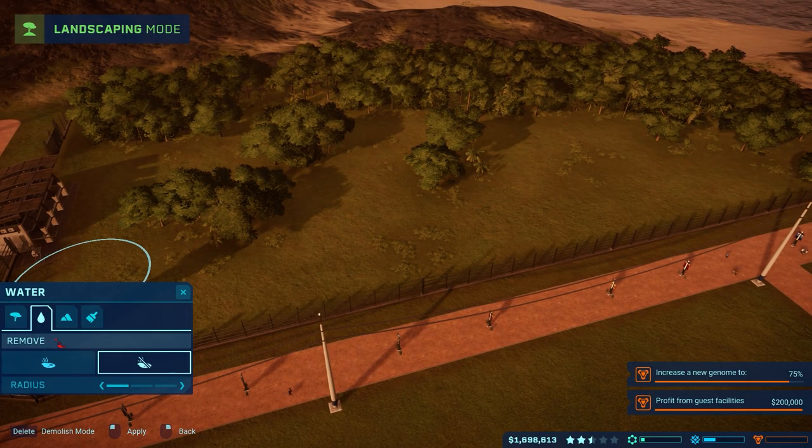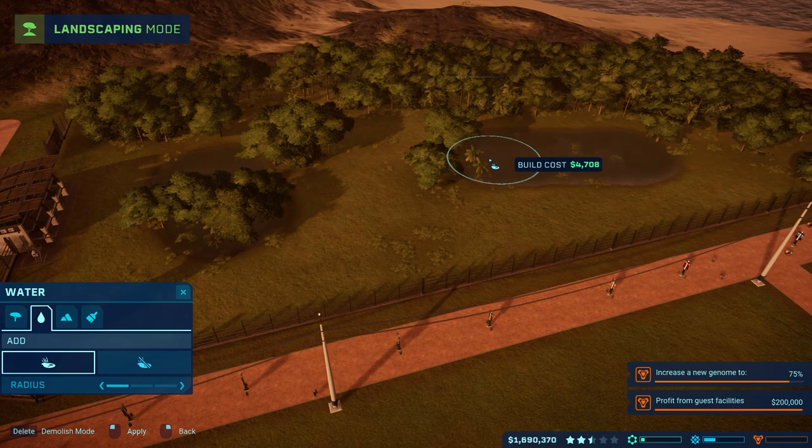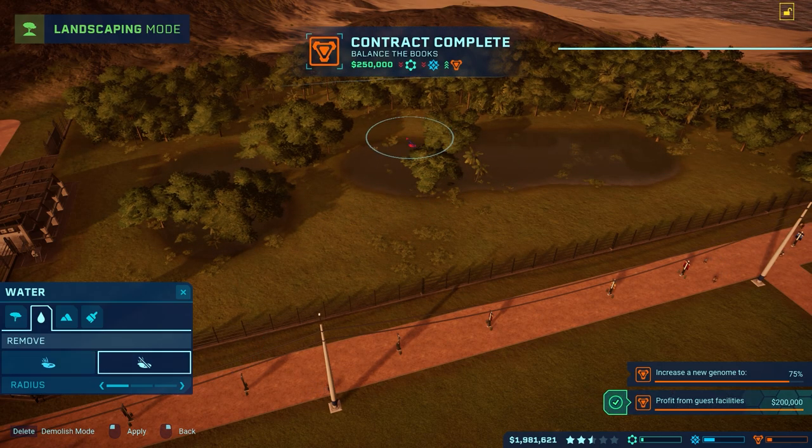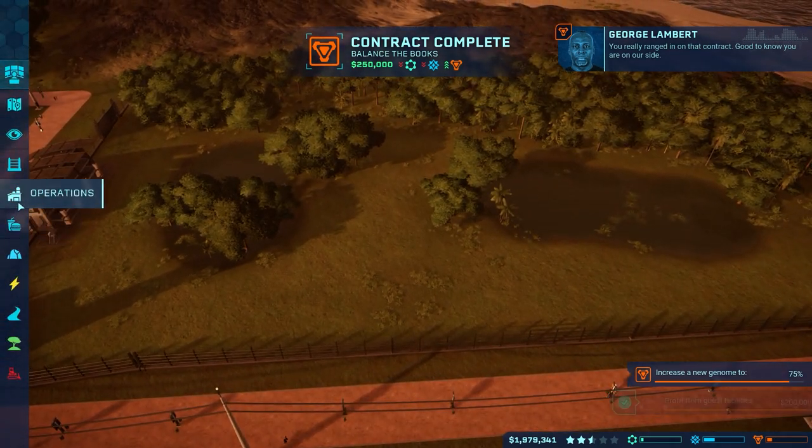And then we'll throw the water in an area where it is accessible to the guests' sight. Might be a bit much. You really ranged in on that contract. All right, then good to know you're on our side.